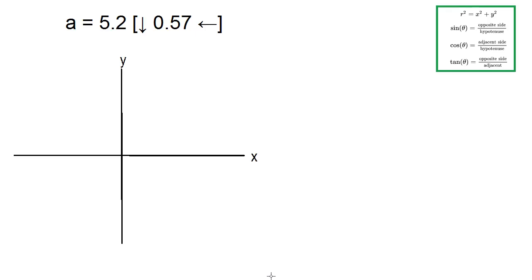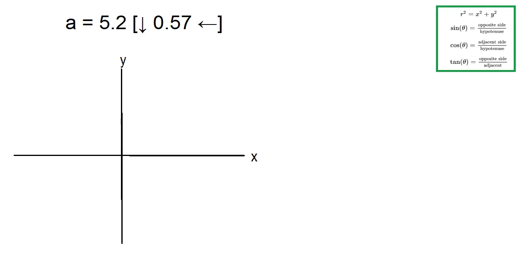The second process we're going to look at here is basically the first one, but in reverse. So here we have a vector that is in angular notation, and our goal is to convert it to Cartesian notation. Now, before doing anything, the very first thing you're going to want to do is draw it again on a Cartesian plane.